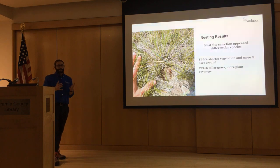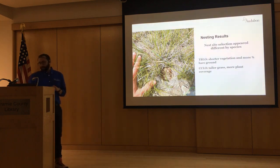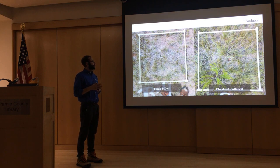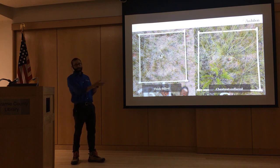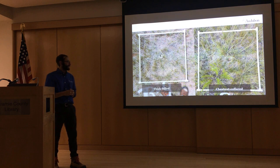They were really able, it seemed, to delineate themselves and just be fine with those species around. And where this really pops out is in their nest site selection. So this very fancy device is a little 3/4 meter by 3/4 meter PVC grid I made up. The idea of this was to create a standardized visual identification of just the vegetation going on in these plots. So I would say this is pretty indicative of how these birds are going about their business with the nesting.